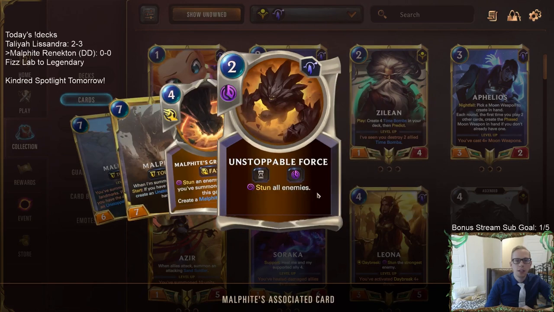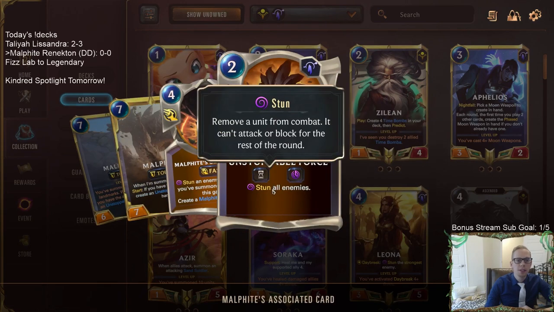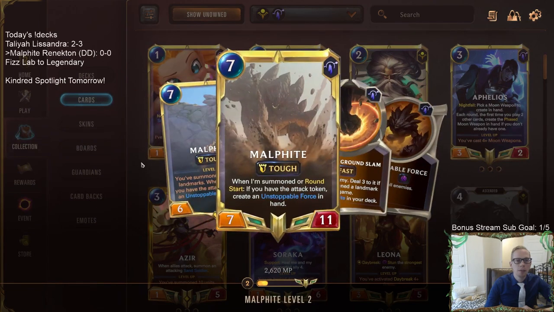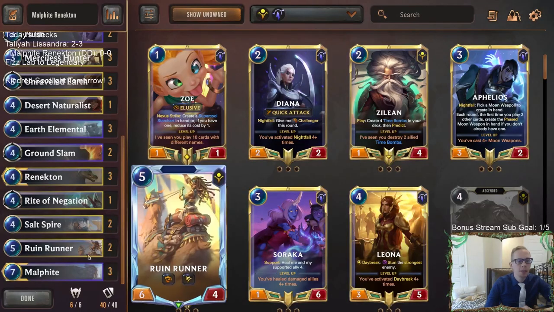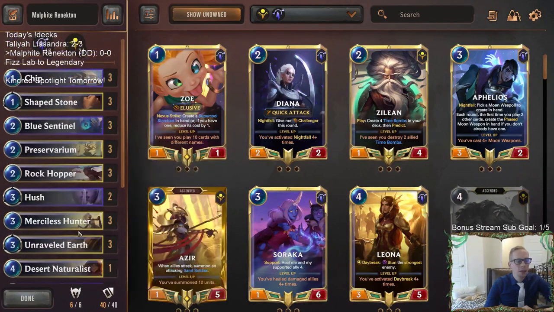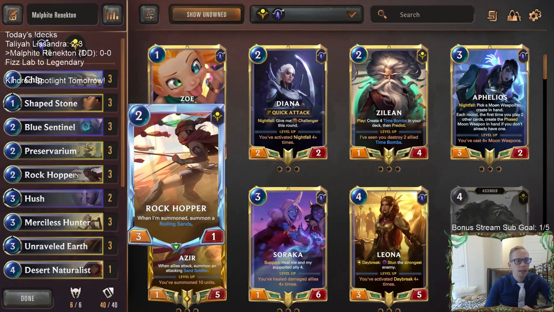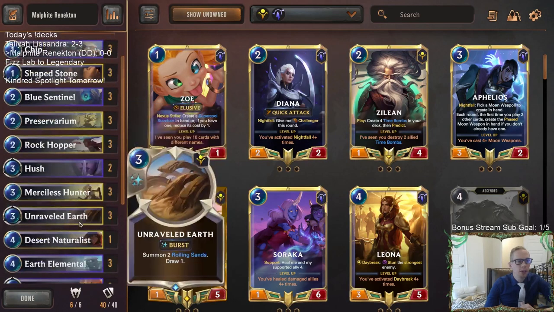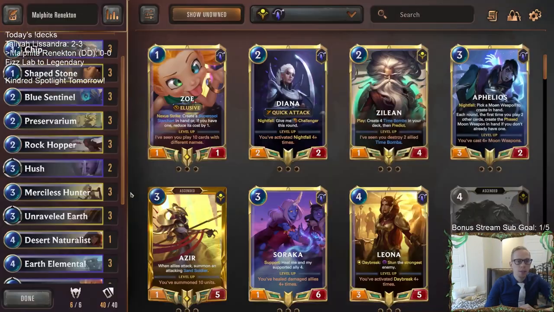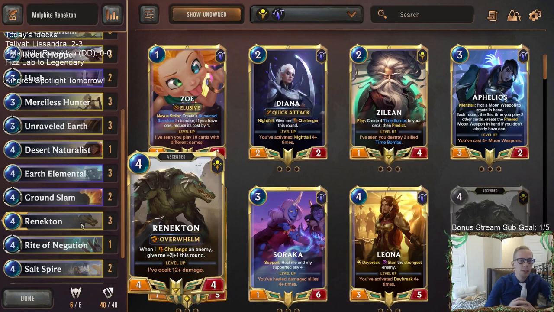You get that round start, Unstoppable Force, a 2 mana slow spell that can stun all enemies. Very powerful spell. And what we're going to be doing is playing that in a more aggressive list with Renekton and a lot of aggressive elements. We're going to have some vulnerable stuff to help out Renekton, like Rockhopper and Unraveled Earth.